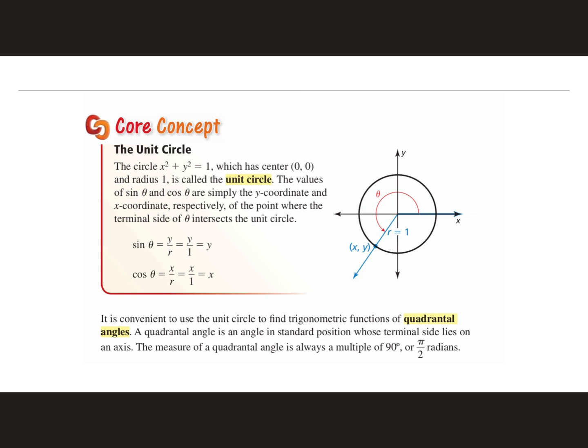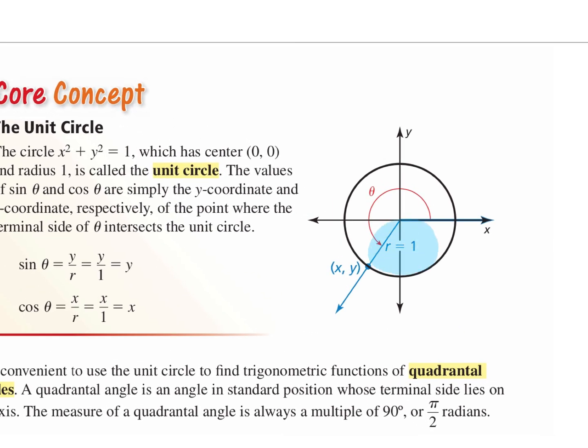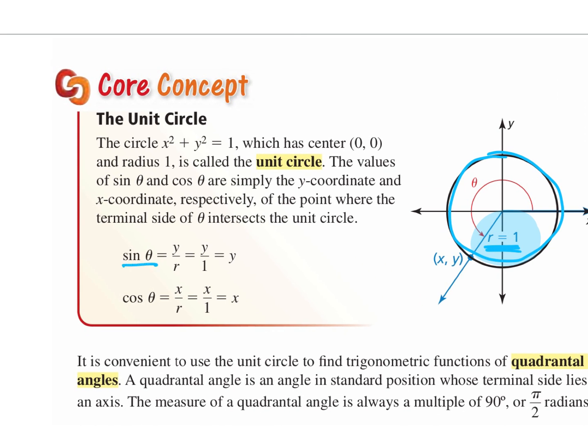So slide 4 talks about the unit circle. So the unit circle, we'll see on the next page, I put one on it, but it has all of our special angles on it. And for the unit circle, our R value is 1 because the circle that we're dealing with here is just 1 unit. So that's why R is always going to be 1. So instead of sine of theta being y over r, sine is just going to be y. And cosine is going to be x. So it's important to know that sine goes with y and cosine goes with x.